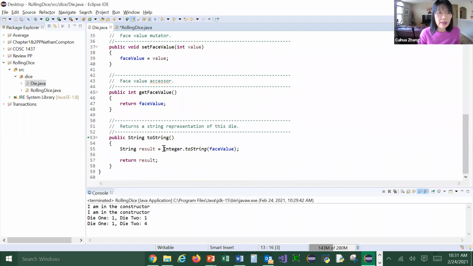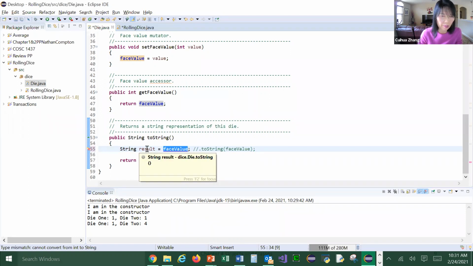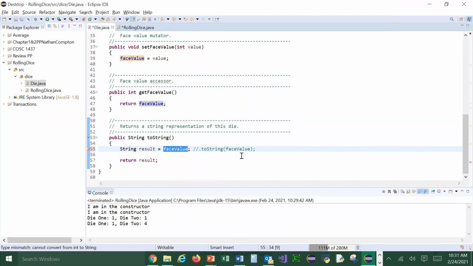So you cannot simply say face value. You cannot do that because face value is an int, right? You cannot assign an int to a string variable. That makes sense? Yeah, okay, that does make sense. That's why we do that.